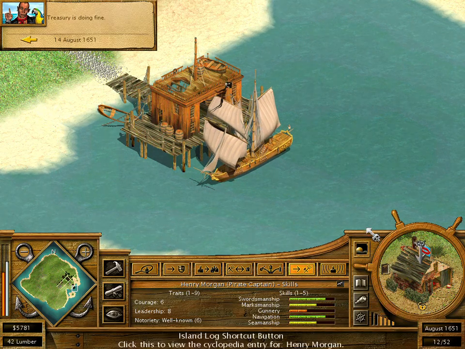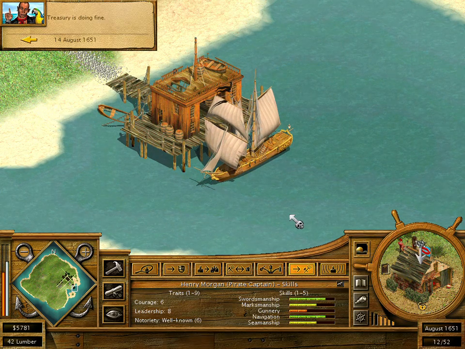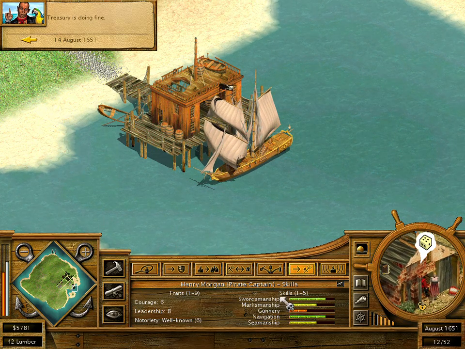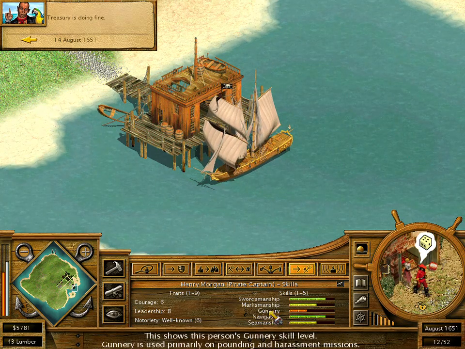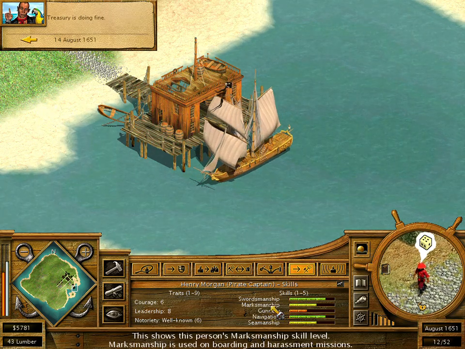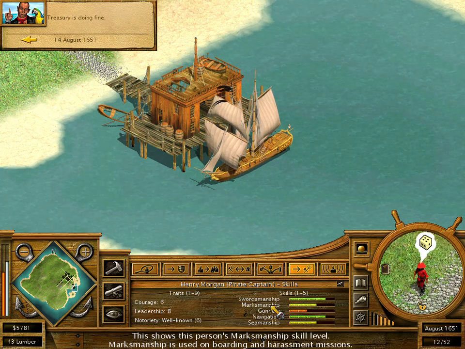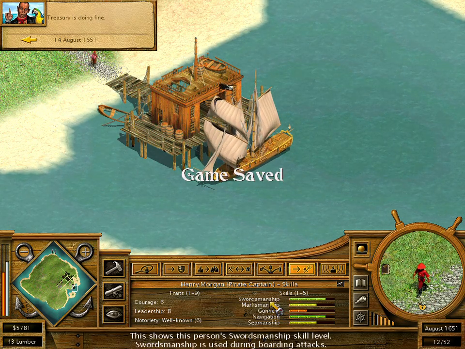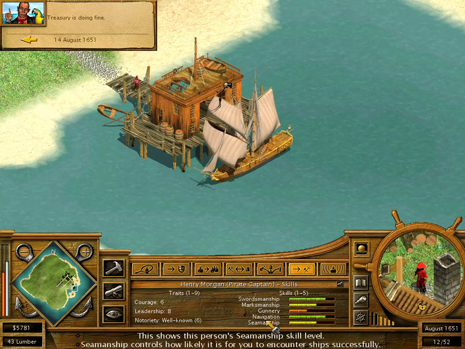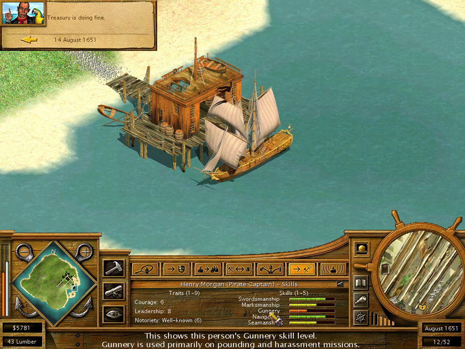Right now we're only in the surrounding Bahamas, so it's not really that important, but down the road, if we want to send them out to different parts of the Caribbean, that becomes more important. Gunnery is for pounding and harassment. I don't do pounding and harassment often. Marksmanship is for boarding and harassment. That's important because we like to board. And swordsmanship is for boarding. So these two are important. Gunnery, not so much for me because I don't do the pounding and harassment missions.